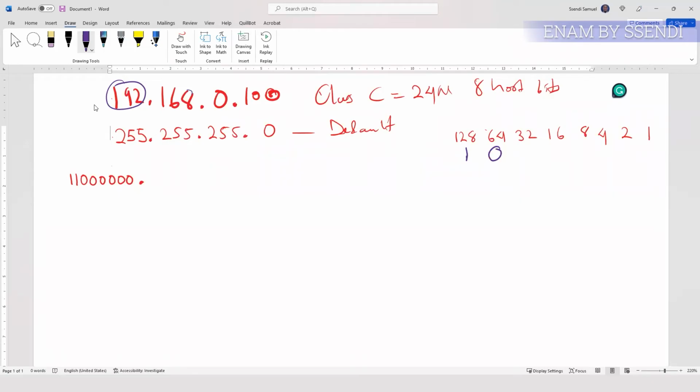0. So when we add 32 on 128, which you have already, what number shall we get? 160. And 160 is less than 168, isn't it? Yes. So that is true, isn't it? Yeah. So we write a what? A 1.